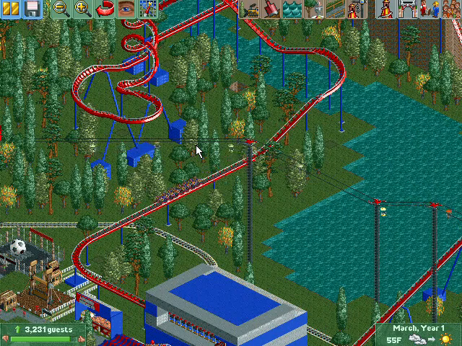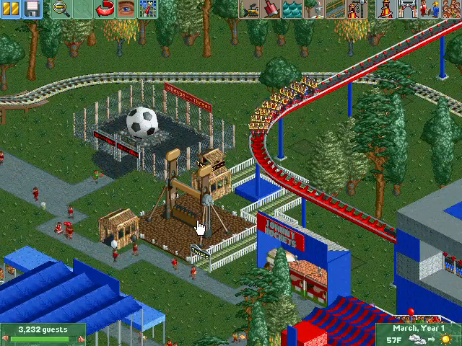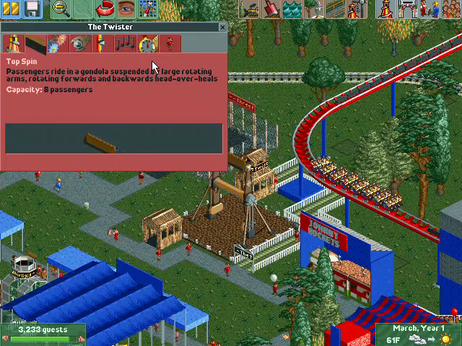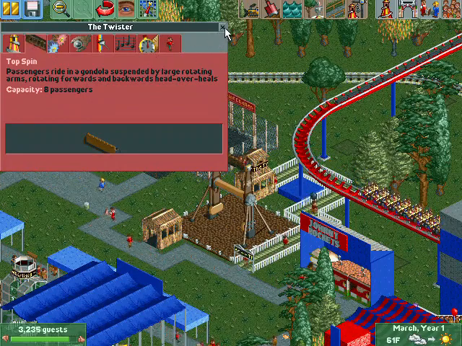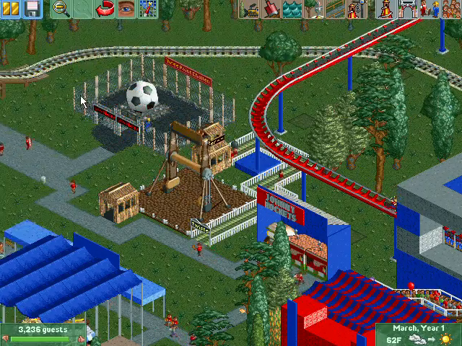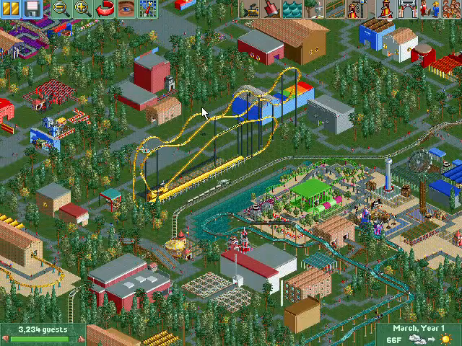And that's all there really is to it. Okay, number 3, the Twister. I think that it's a top spin in real life, which is what I used. And it's obviously not the most popular, because it's right next to the most popular ride in the park, probably, but there's that. Number 4 is Batman the Ride.